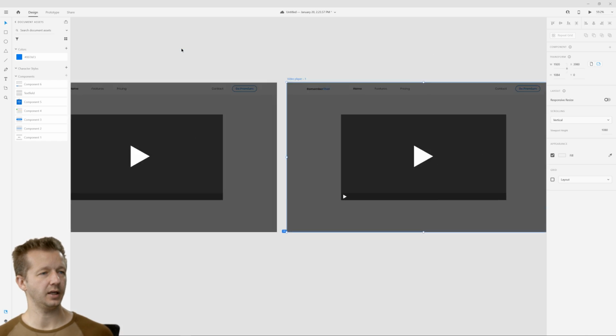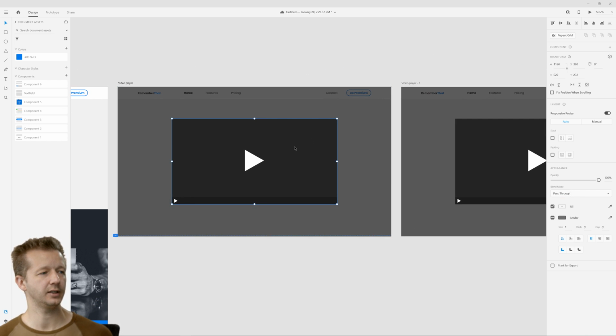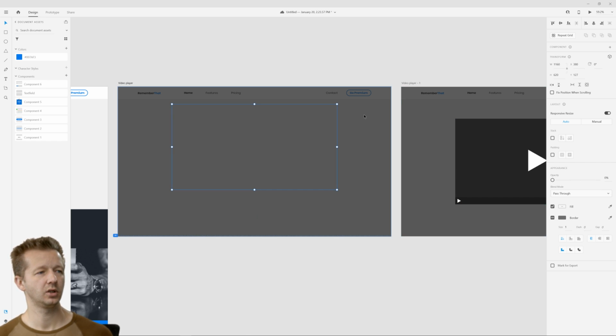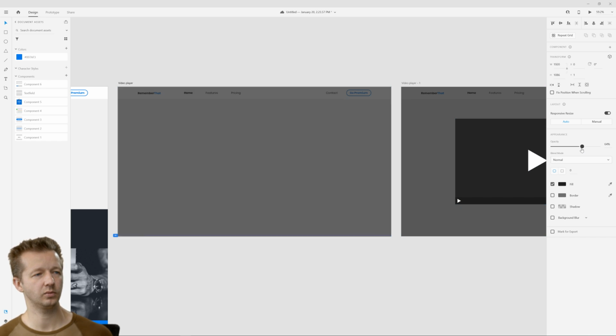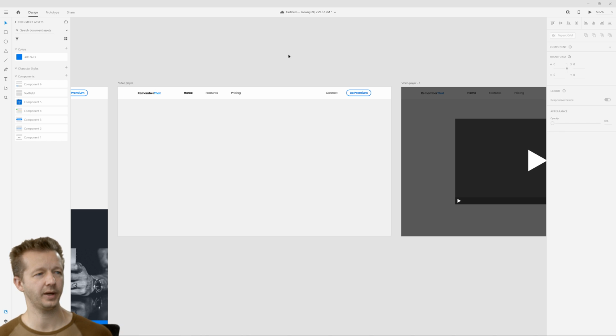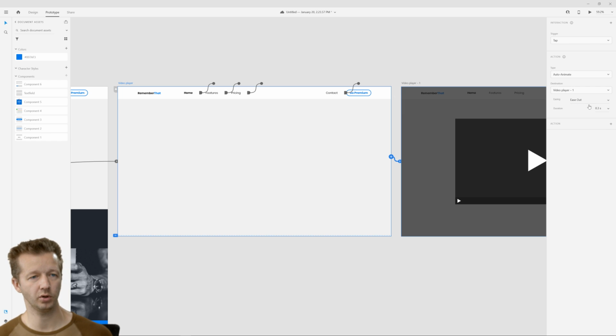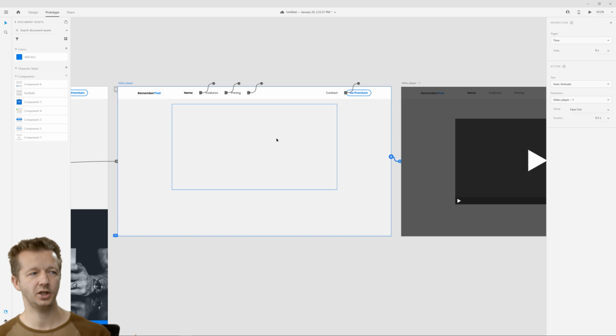And then we'll duplicate this. And what we'll do is we'll take this and push it up a little bit and then hide it. We'll also take this overlay right there and drop that all the way down for the opacity. So then we go back to prototype. We're going to create a connect. We click on the actual artboard and then we drag this little thing on the right to the next artboard, and it will be auto-animate, but the trigger this time instead of tap is going to be time. And then for the delay, we'll put 0 seconds because we want this to happen instantaneously. So once the animation here is done where everything moves out, then this will come in.